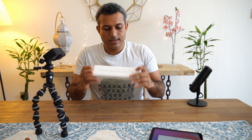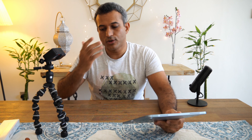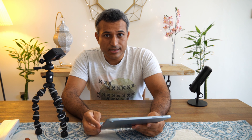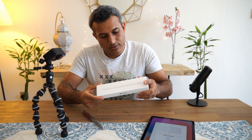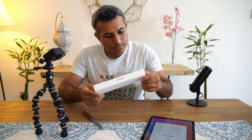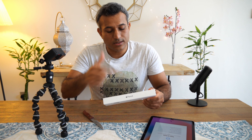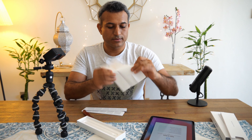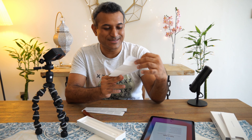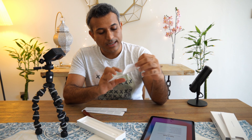This is the Apple Pencil. In conjunction with this particular iPad Air it was a little more cost-effective to get this one, and you still get all the Apple Pencil functionality. It says 'Pencil for iPad models with magnetic pencil connector' — that's this one, perfect, we got the right one. Oh my god, they have a manual for the pencil. That's the manual for the pencil. There's not much to it — press the button, put it on the side, and you can replace the tip.